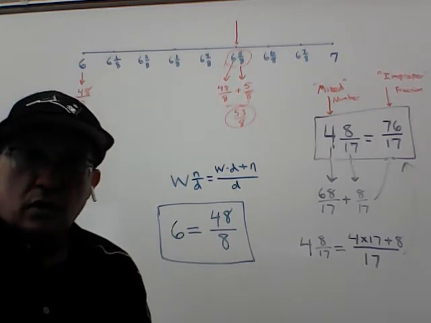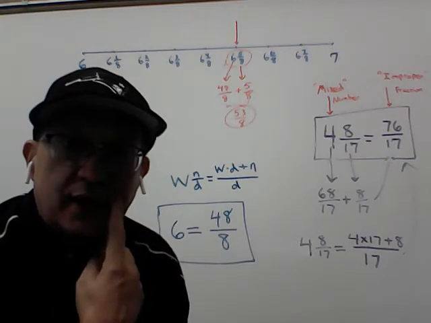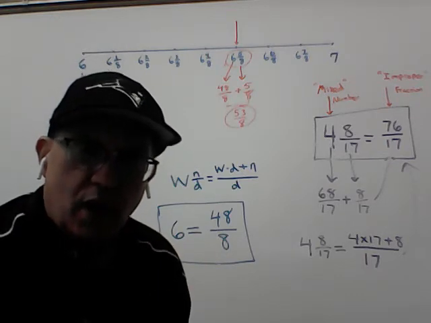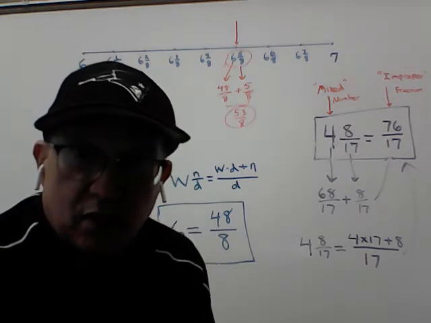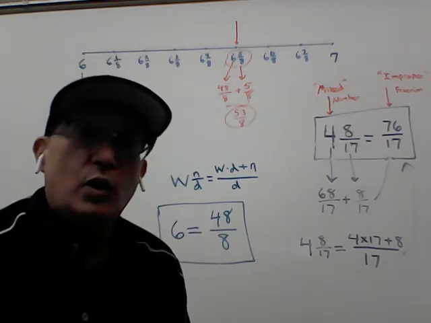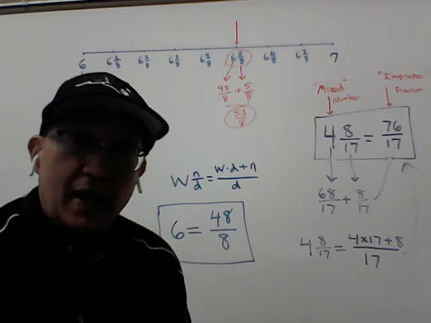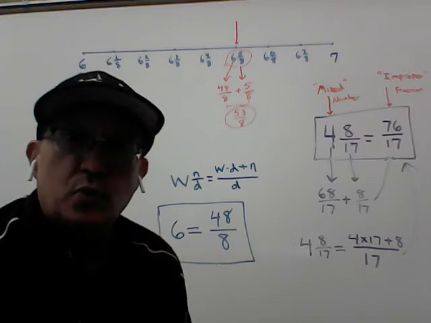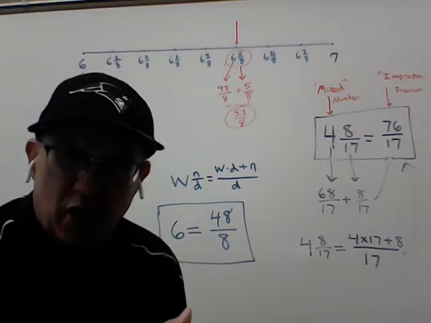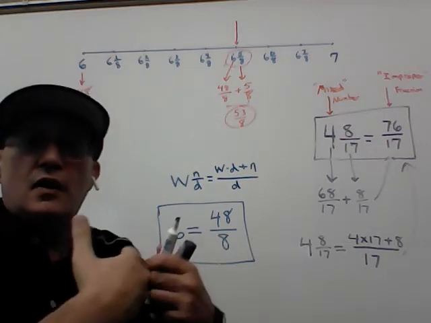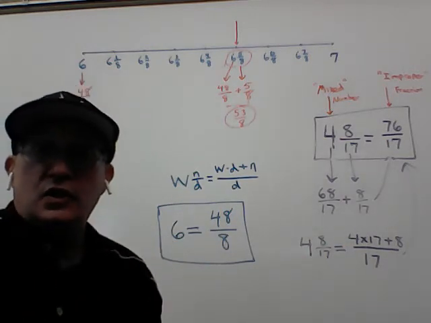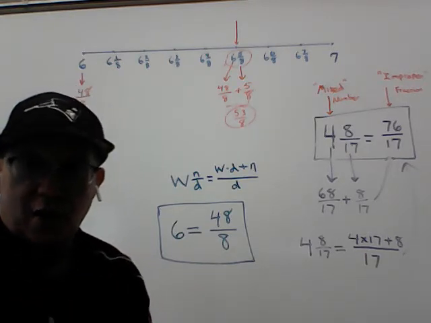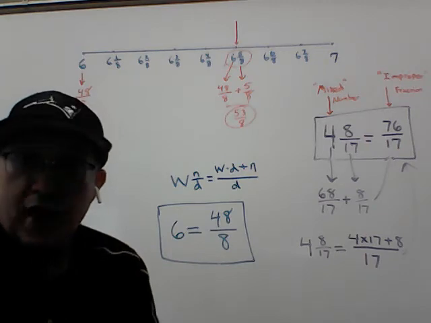An early goal for 5th grade, and by the way, we have a textbook. I don't always agree with the ordering of the topics in any textbook that I use in any of my classes, whatever grade it might be. I will often go out of sequence. In my opinion, learning the definition of fraction is the number one most important thing in 5th grade math, so I start with it even though it's not first in our textbook. And then that seems to evolve nicely into this idea of improper fraction and mixed number. That's kind of the second topic that I cover in fractions.